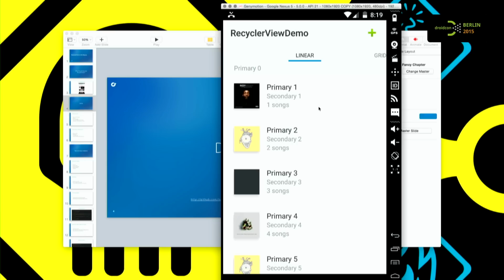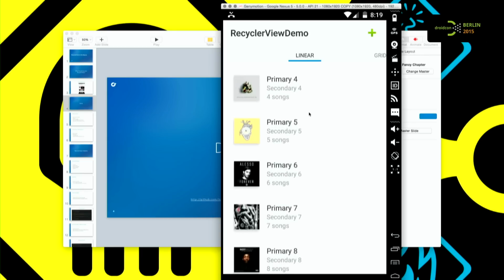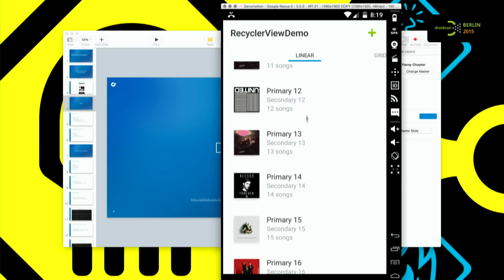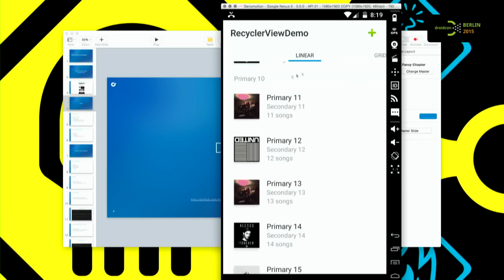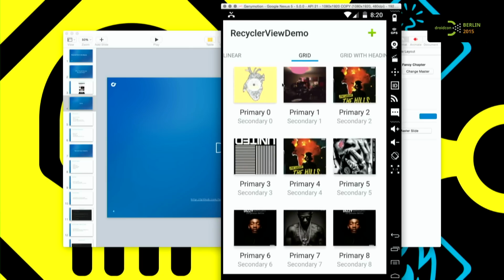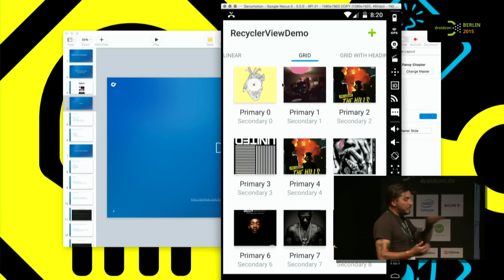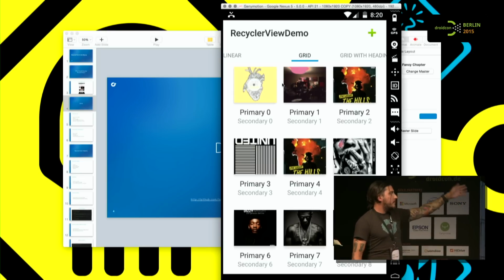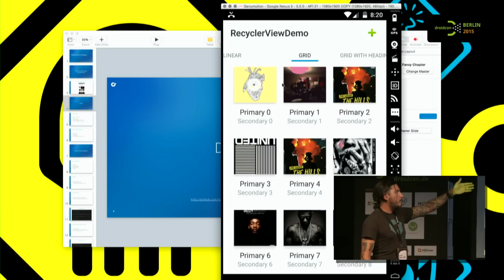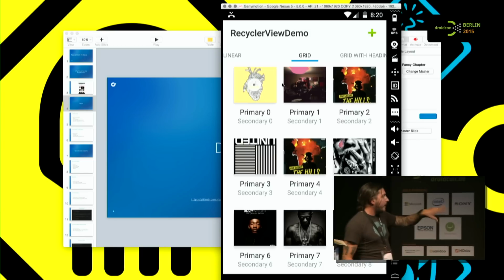Okay, so this is kind of a standard list. It's got some headings in between the groups here. Let me get down to it right here. So then let's go. It's not too exciting. We'll go over here to the grid. And it's important to note that I have a view pager in there, and I have one fragment with one layout, and then it's just configured a little bit differently for each tab. The layout just has one RecyclerView in it. And so I just basically tell this RecyclerView, hey, be a grid. And I'll get into more of that later too.